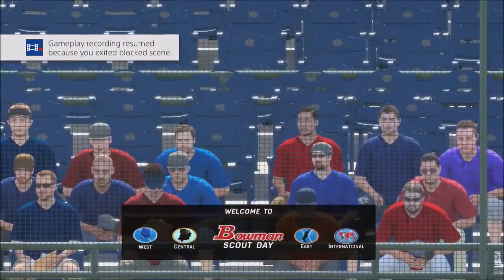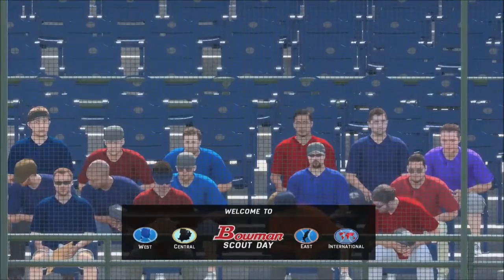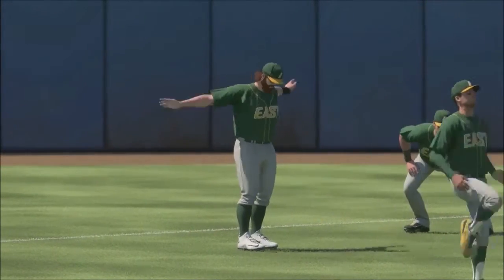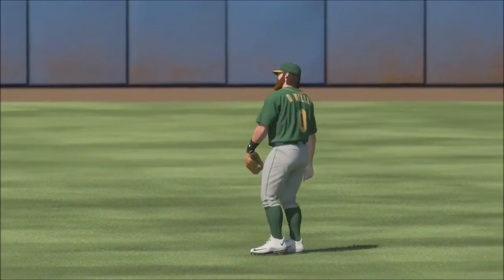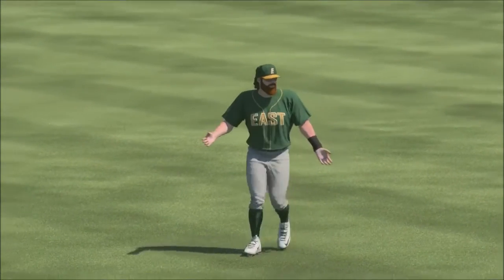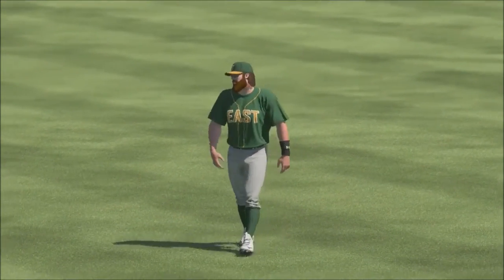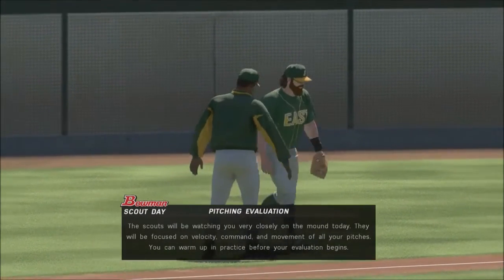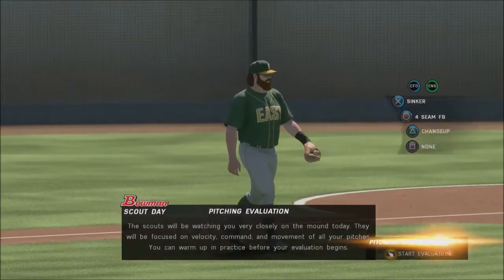So, Bowman scout day. Lovely scouts. I feel like this is the same start. You think if it's pitcher and fielder there might be something a little different, but very slow. Nope. You're a pitcher, man. You don't need to be fast. Speed is not necessary. So watch closely on the mound today. They will focus on velocity, command, movement of all your pitches. You can warm up and practice that.